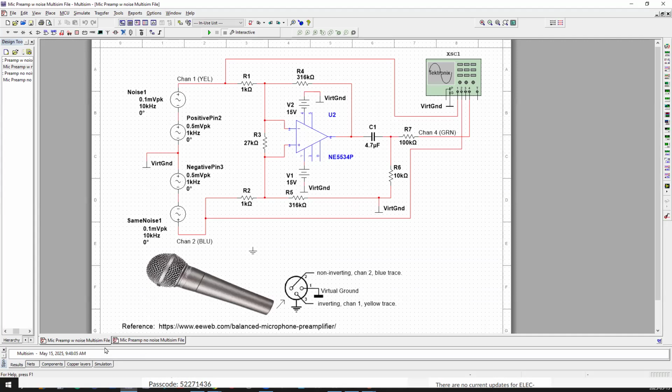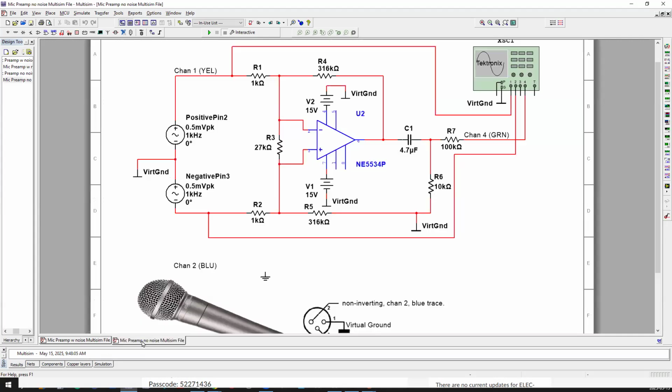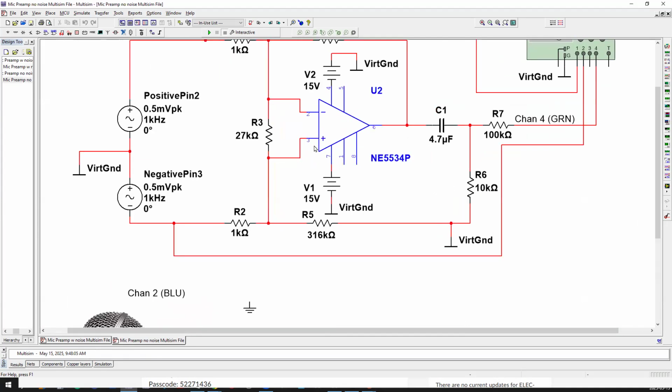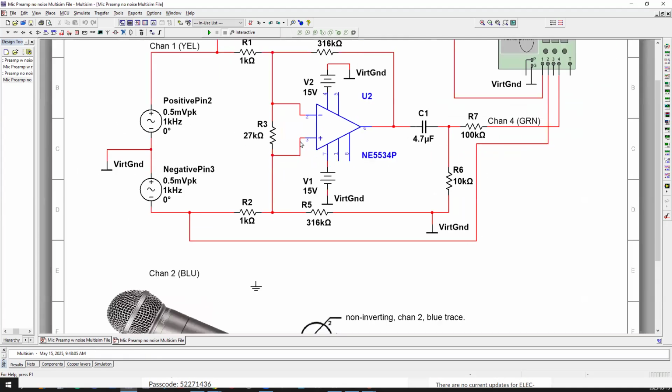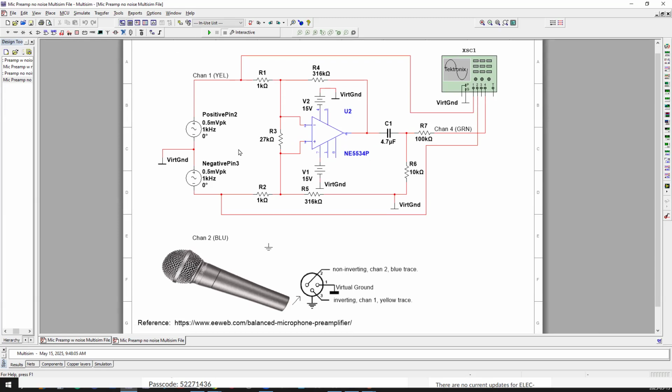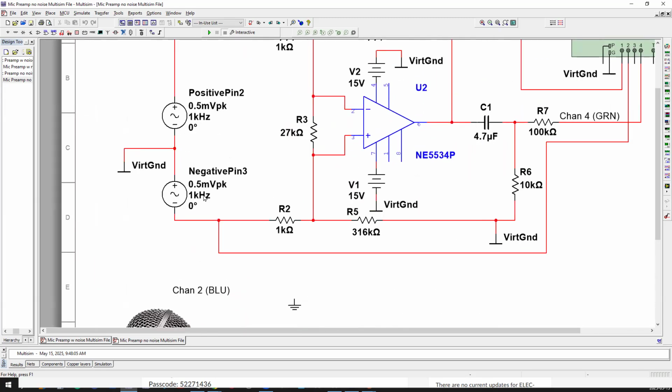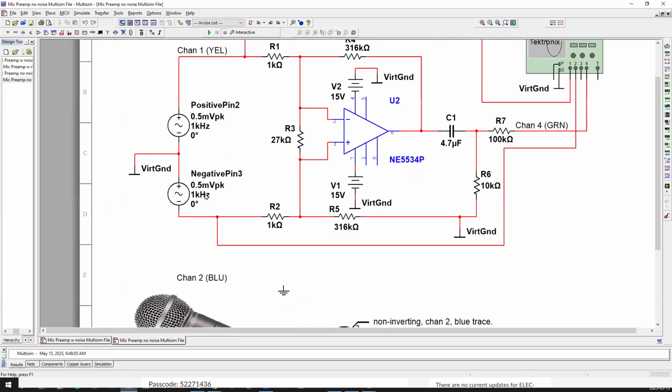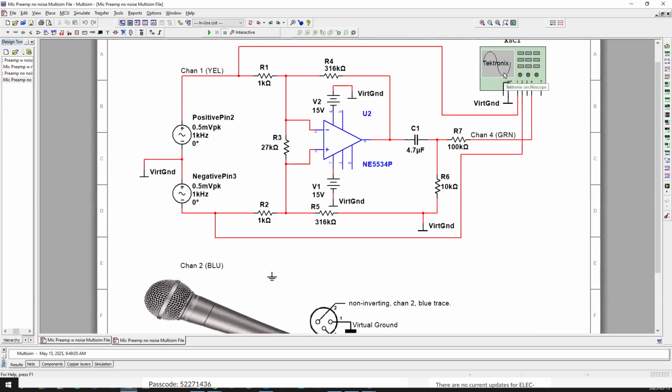Is this one no noise? With noise, no noise. Okay. So here's the differential amplifier, and here's the model of the chip. It's an op amp. Here I just simulated a signal and the same signal with the same strength, basically inverted 180 degrees. Here's a scope.